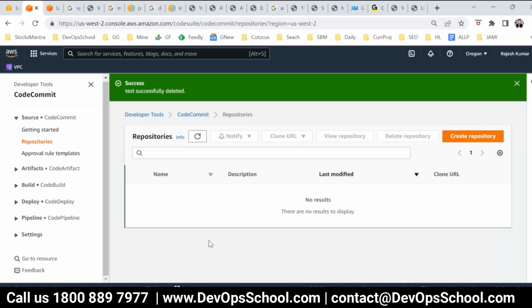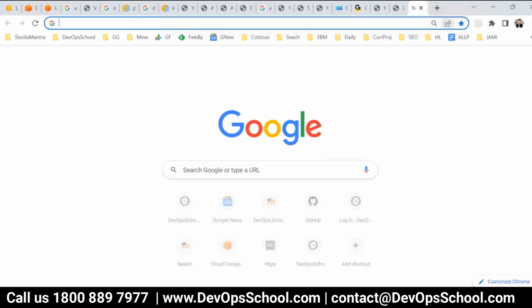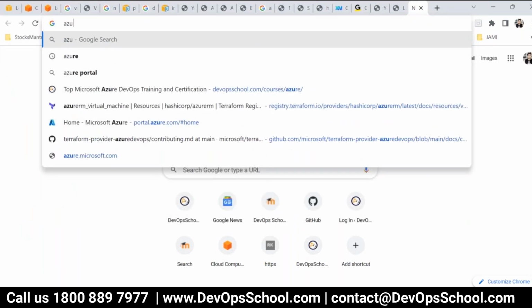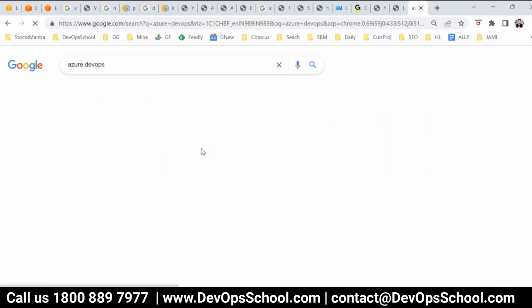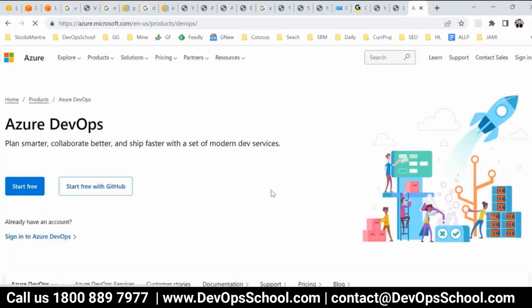So we hear something like Azure DevOps. Is that similar to what you showed here? Azure DevOps will have their own equivalent for all these generic things. Yes. Azure DevOps also has the same thing. Let me show you, because if you see that, the fear will go away. Azure DevOps also has something similar.